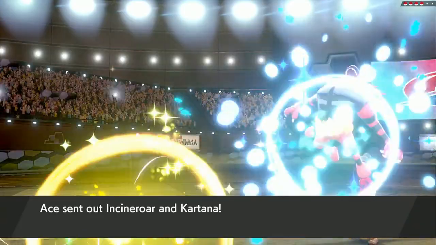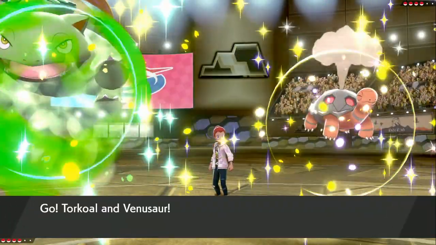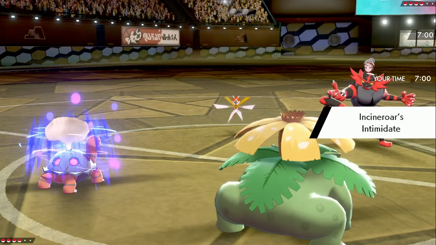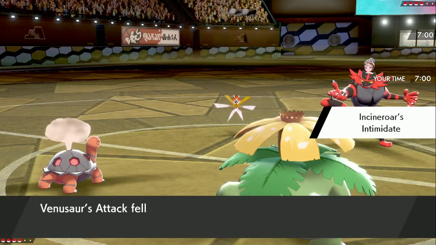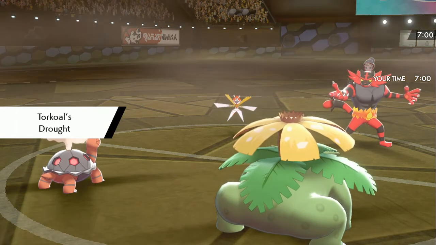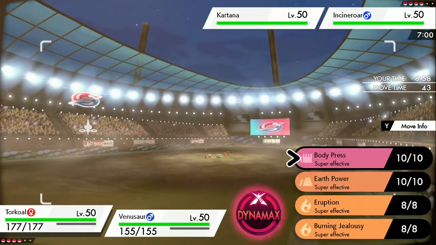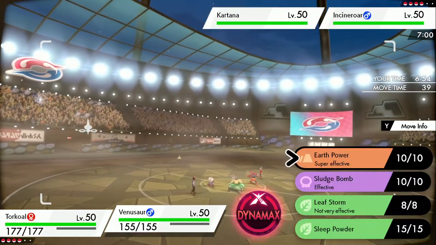Okay, so they're going to lead Kartana and Incineroar. So actually, what they're most likely going to do is Fake Out into Torkoal and Air Slash into Kartana. So I think, yeah, and I can't put Kartana to sleep. I think Protect the Venusaur turn 1 to stop Kartana. Let's still go for the Eruption in the event that they don't do anything.